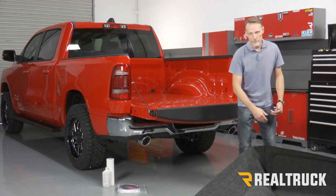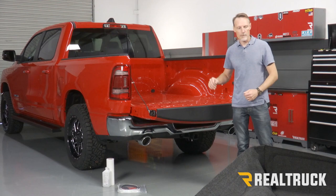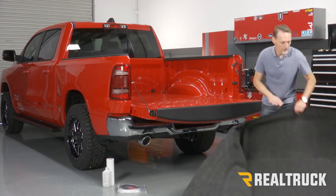Now we're gonna go ahead and set the bed rug into the bed of the truck. Now we wanna make sure the bed is thoroughly cleaned out before we put this in here. Let's lift it up.